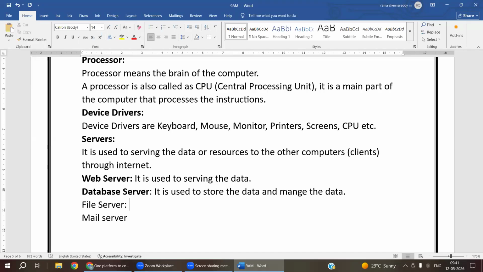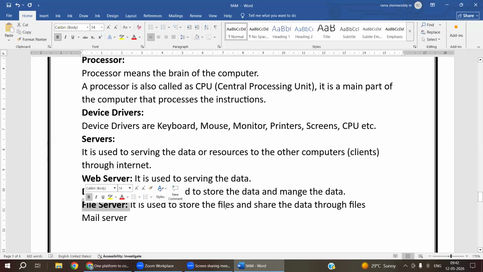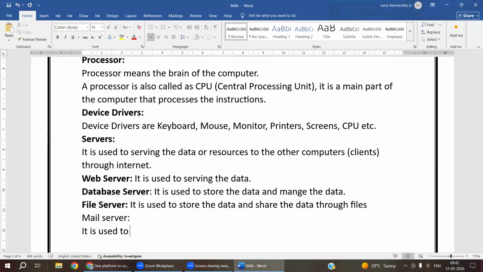Then file server. It is used to store the files or store the data and share the data through files only. Then mail server.